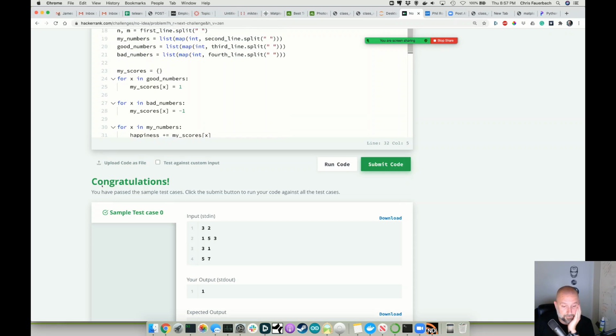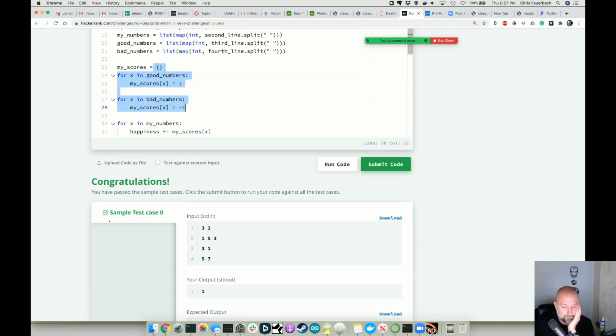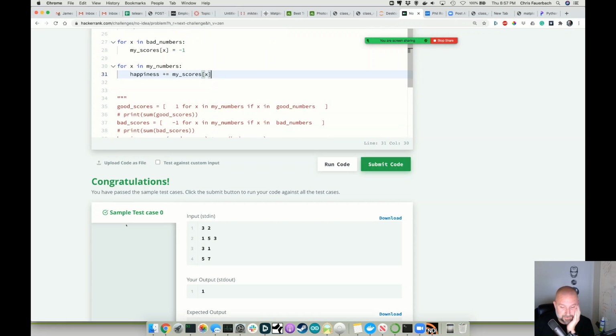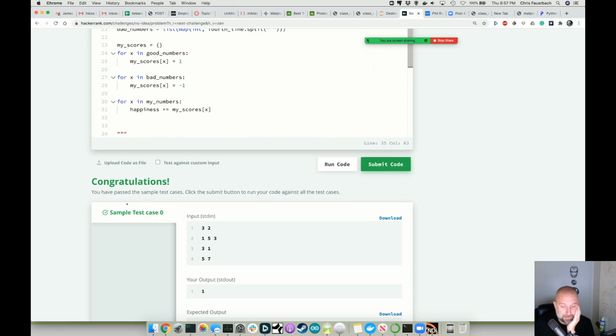Now I'm doing it three times to set up this map. But that last part, for x in good numbers or x in bad numbers, that's the part that's killing us. I'm avoiding that because I've pre-set up all those numbers with a really fast way of getting those values, using a dictionary.